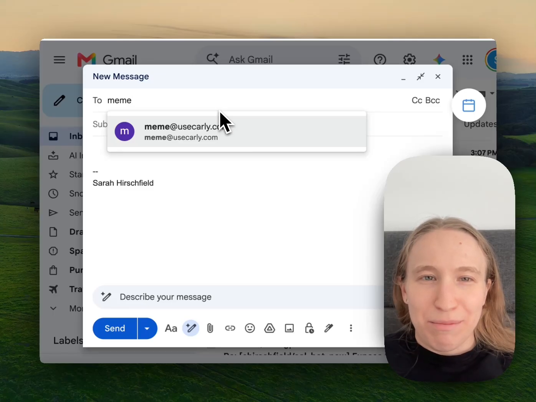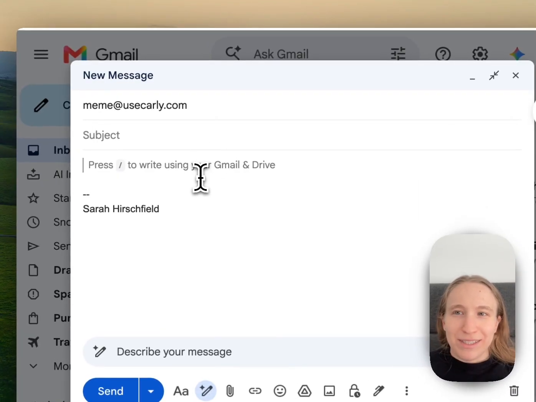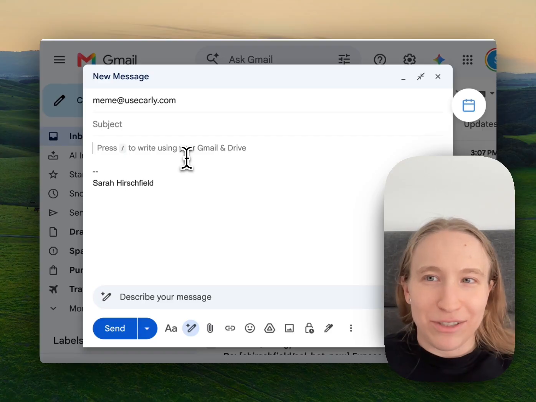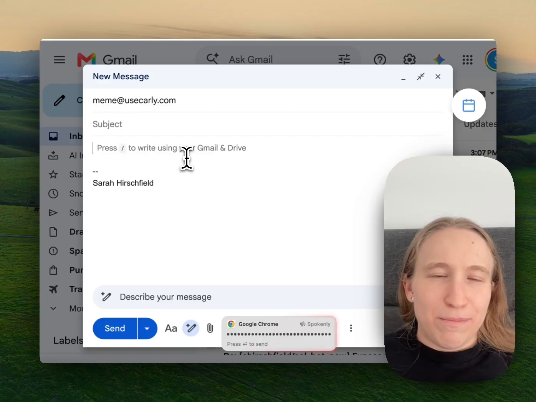First, I want to show you an example of an AI agent I built earlier today called Meme. What Meme does is if you send it some text or CC it in an email, it will create a meme that has to do with that conversation. Make a meme about filming a product demo for Carly AI.